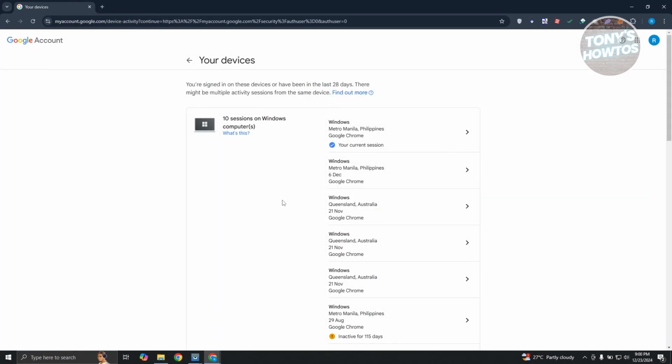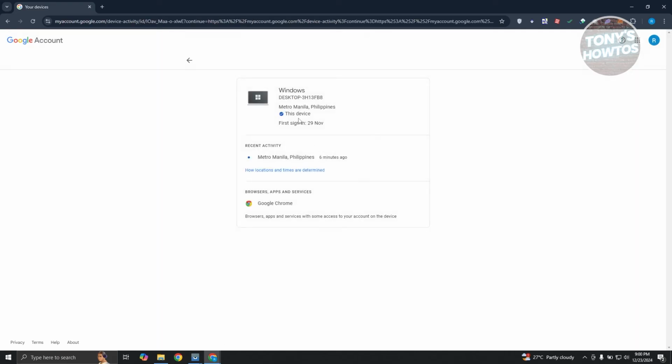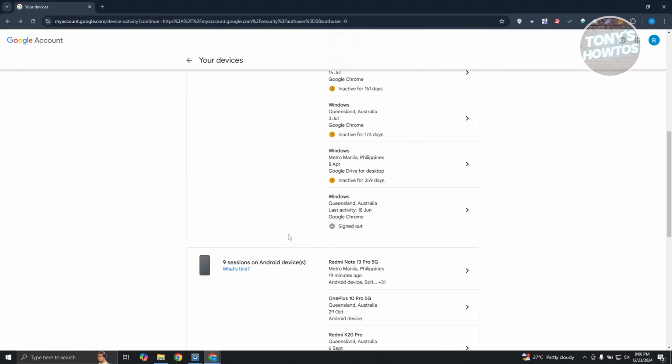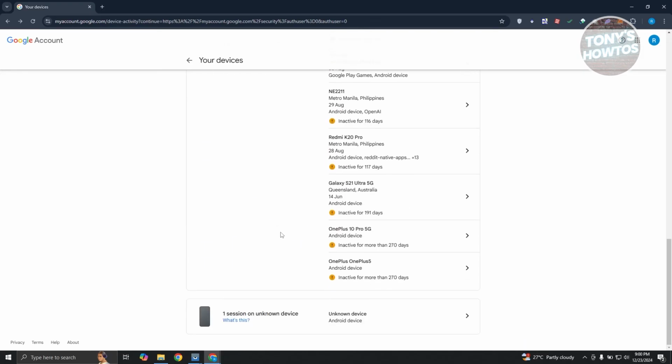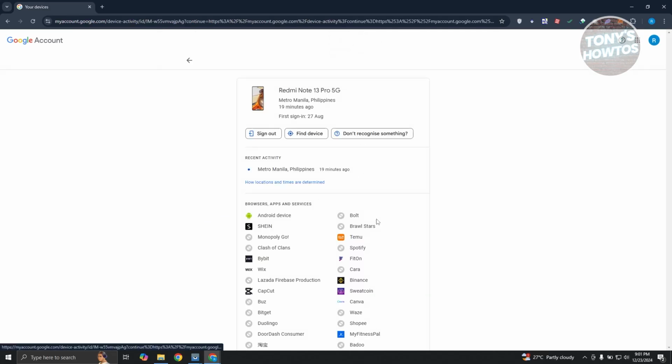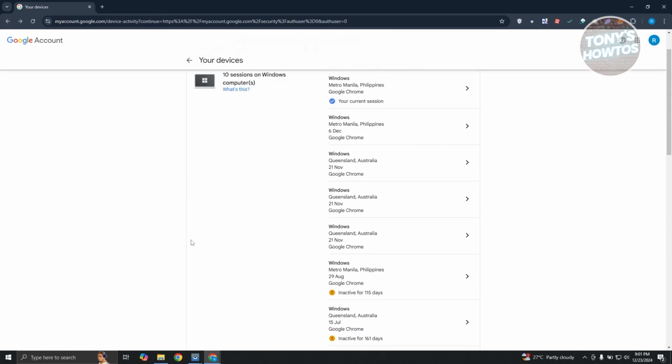Now in here, you should be able to see the sessions, or Windows 10 sessions, that you have right now for your devices. You can click on that session here, and as you can see, this is the information about the actual device. You could even access other devices here, like Android devices or other laptops you added in here. As an example, you could click on one of the devices and click on the sign out option if you want to remove them from your account. But in this case, that's about it.